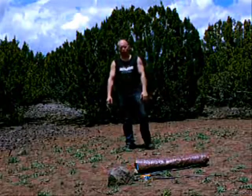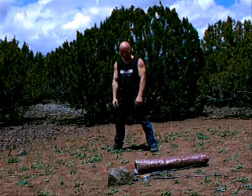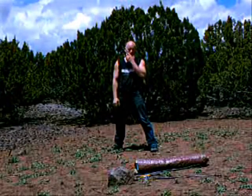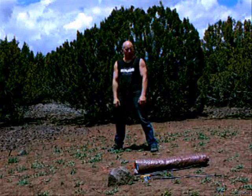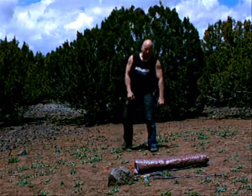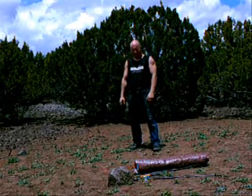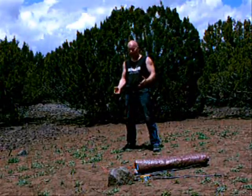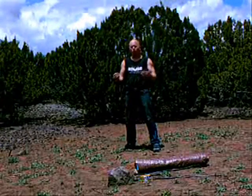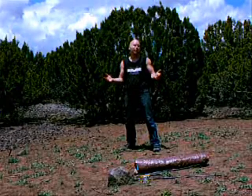Personally, I prefer to camp in a camper, but if I'm going way out in the middle of nowhere, even then, I like comfort, so I'll carry the weight of the tent. But there are people out there who like to do tarp shelters, and I don't like the idea of being wet and muddy or having a bear walk up and stick his nose in your face because it's open.